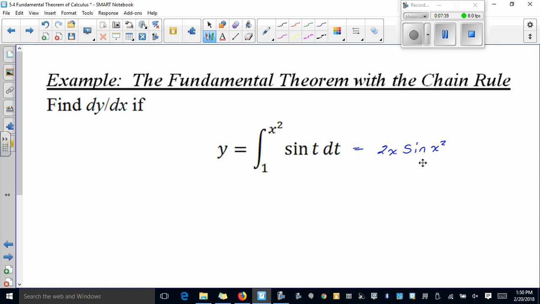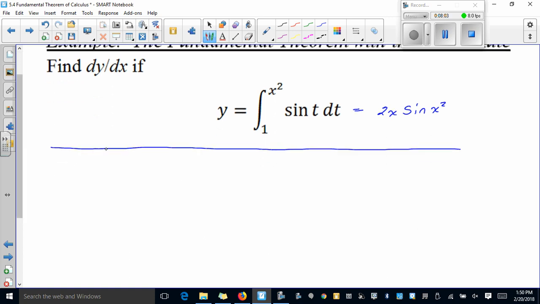So here we go. We're going to prove this answer, so you guys aren't questioning me too much. So proof, and this is not a proof that this works every time. This is a proof of this answer. So first we integrate the integral from 1 to x squared of sine of t dt. And we've already done this one in an earlier example. The antiderivative of that is negative cosine of t, evaluated from 1 to x squared.